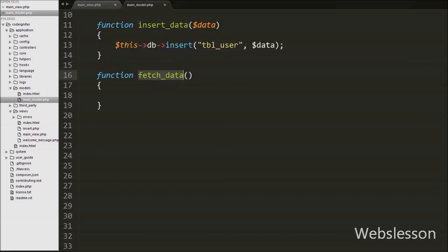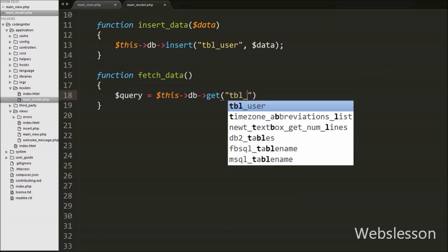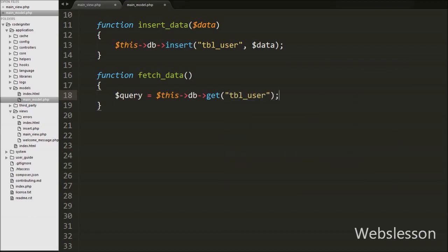In this function, we will show you different ways to fetch data from a MySQL table in a Codeigniter application. First we show you how to retrieve all records from the user table using the get function. For this we write the $query variable equal to $this->db, the database class object, with the get function, with one argument, which is the table name from which you want to fetch data. Here we want to fetch data from the user table, so we write the table user. This will produce a select query, run it and return the result. In the result it will retrieve all records from the table and store them in this query variable.